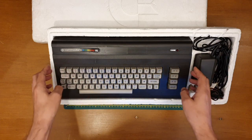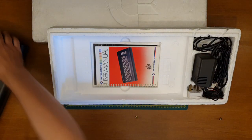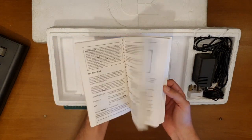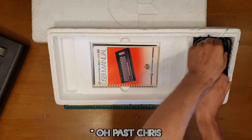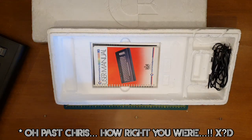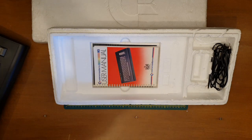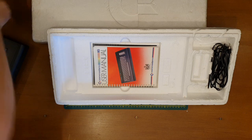Let's take this out and have a quick look. We've got the manuals as well, which is pretty awesome, and I dare say I'll be referring back to those at some point really soon. The power supply — let's preemptively plug this in. It might seem like a bold step, but with a little bit of luck we might be using that later.